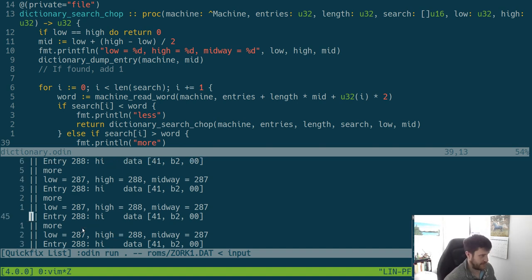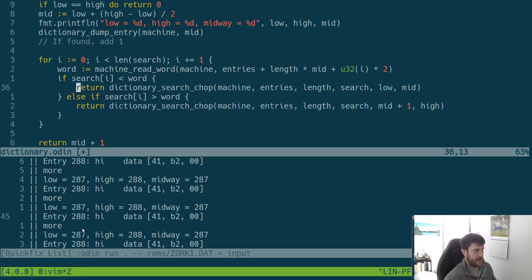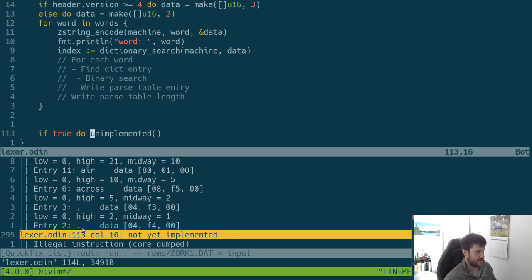That's what I'd forgotten. The high point is one past where we're going, which means that when we're searching above, we actually want to search from mid plus one. And I think that should do it. Yeah, so that gets to after the index.